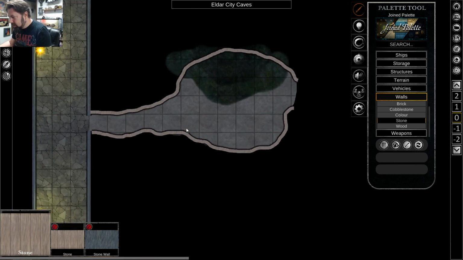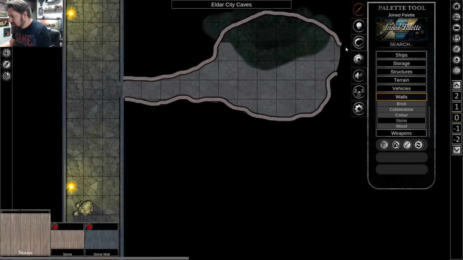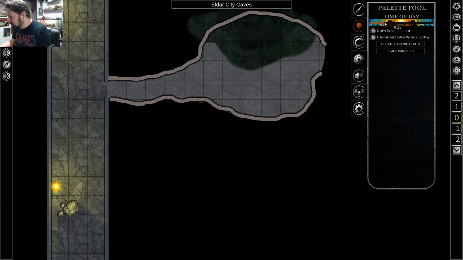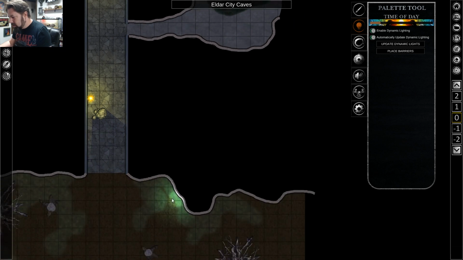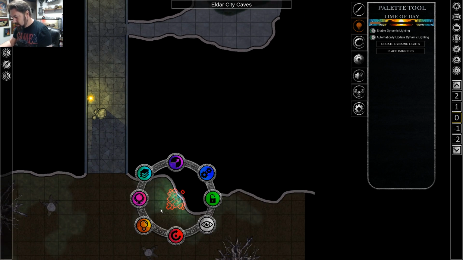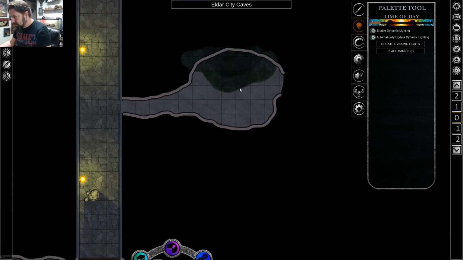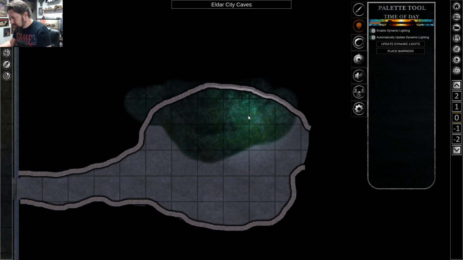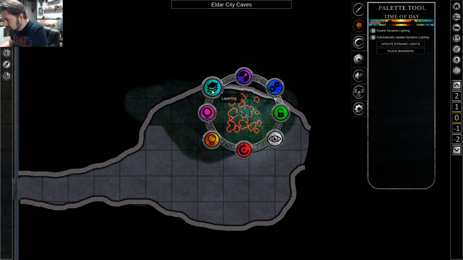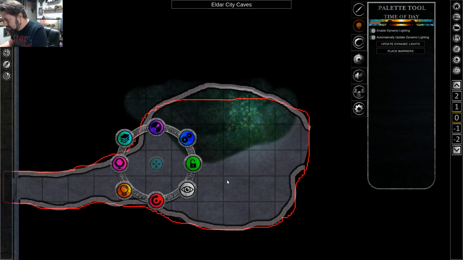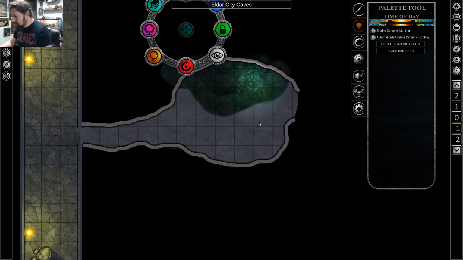Alright, so now looking at this cavern is definitely not as creepy as I want it to be, so I'm going to come back in here to the dynamic lighting. There we go. Let's make it nice and moody. Now we're going to go to my favorite lighting trick. Toss in these mushrooms. And then I'm going to make these, they're completely opaque now, but I'm going to make them a little bit visible. Like there's something growing down on the bottom of that well that looks really, really scary.